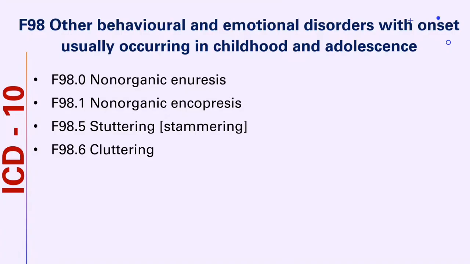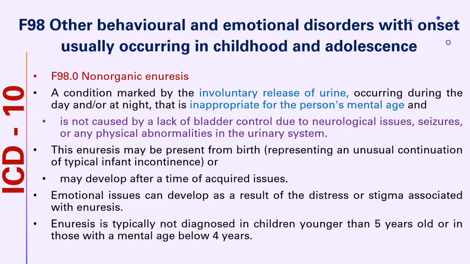The other disorders are enuresis, encopresis, stuttering, and cluttering. Non-organic enuresis is a condition marked by the involuntary release of urine occurring during the day and or night that is inappropriate for the person's mental age. It is not caused by a lack of bladder control or due to neurological issues, seizures, or any other physical abnormalities in the urinary system.